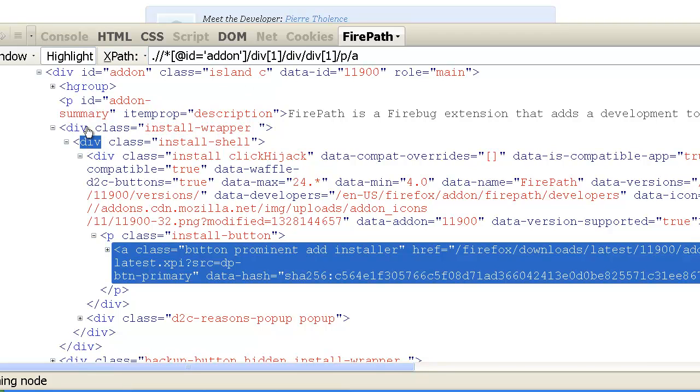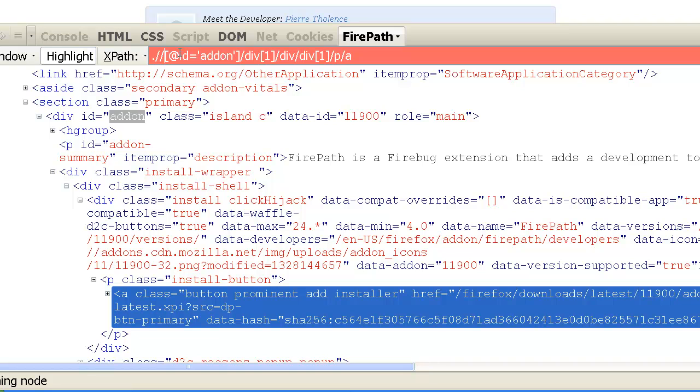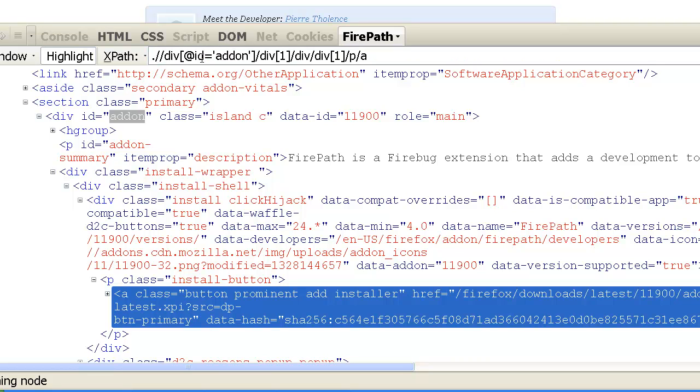Again it never got the ID. Then it moved to this div. This div has again not got an ID. This is the division. Right? In the end it finds this division whose ID is add-on. So it starts like this. Instead of star you can manually put div over here. Right? So it makes an XPath like this, that there is a div with the ID add-on.